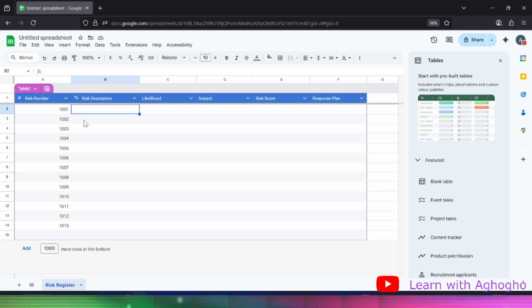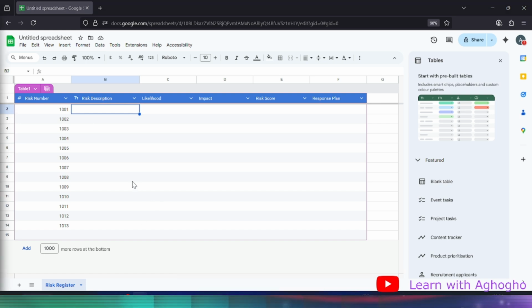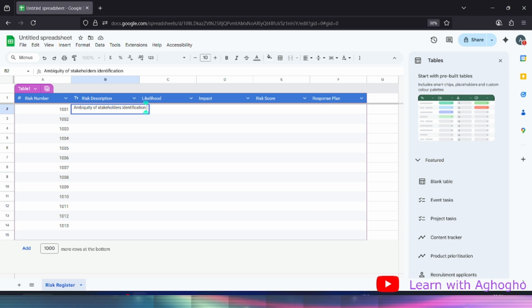Okay, and likelihood, so that if you are typing, for example, the risk information, there's an ambiguity of stakeholder investigation on the simulation project.